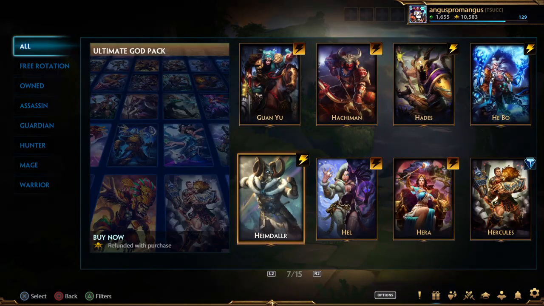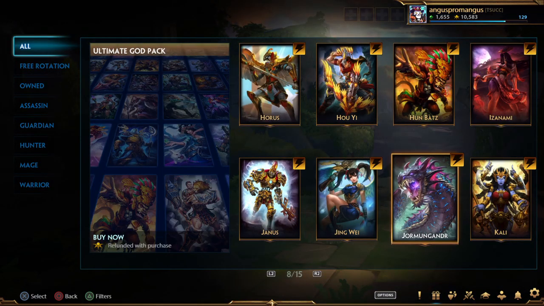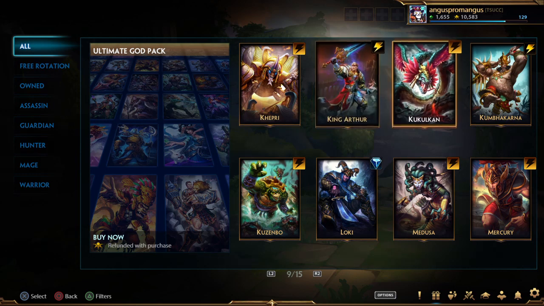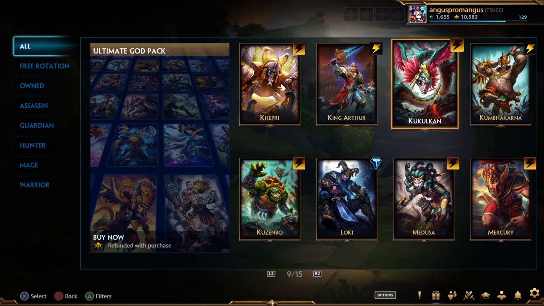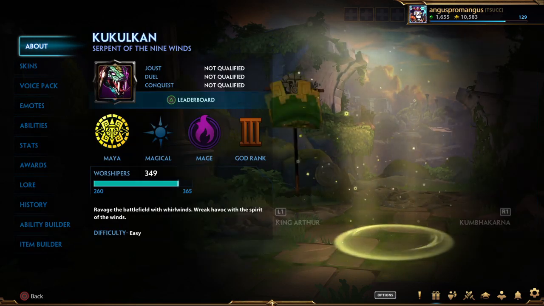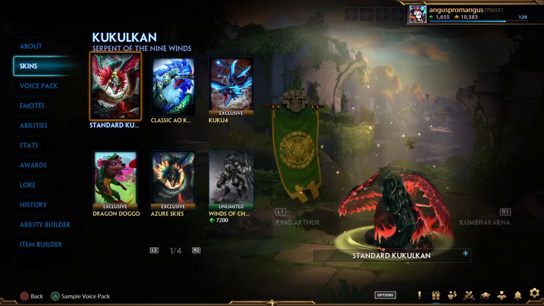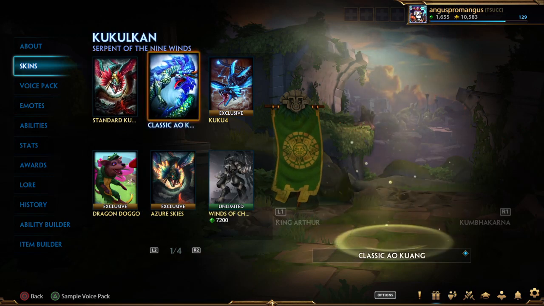Episode, I kind of forget where we stopped at, because Yorm's episode has gone up today. And there's three before, so we did Kali, Kepri, Arthur. Now, Kukulkan, Serpent of the Nine Winds. Off to his skins. We have, as always, the standard.